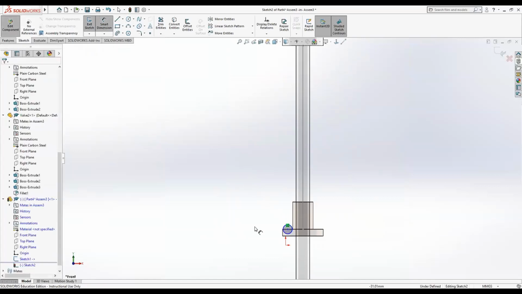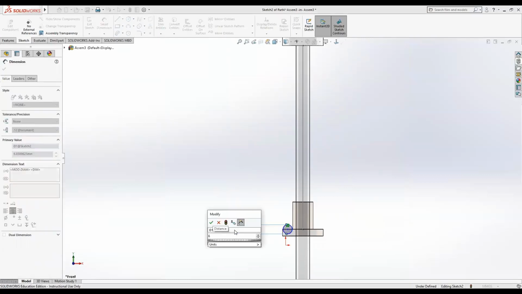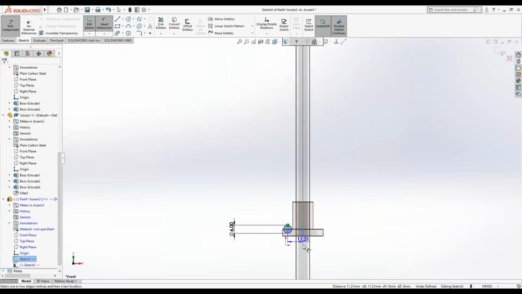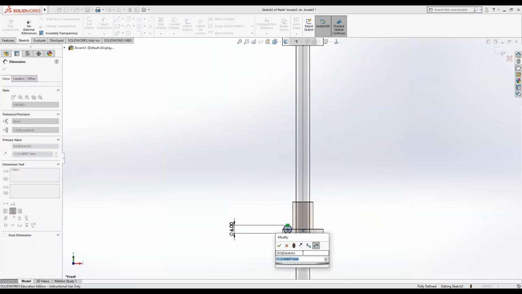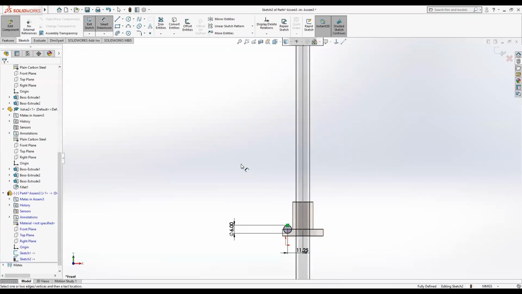Smart dimension, click on it, we'll pull off, we'll make it a 6. Say okay. And then we'll go here to the origin, drop down. Honestly, let's make that 11.25 because that actually looks really good where it's at. We'll say okay.